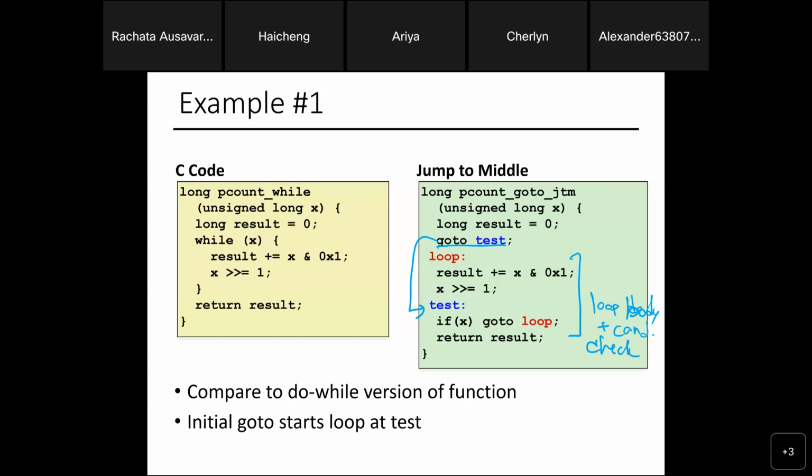If it's true, then you go back to the loop body and then go down to condition check, go back to the loop body, go to condition check, and you're done. All right. Any questions so far? With this, replace go to with jump and you're done. Every time you see go to, replace that with jump and then you're done.